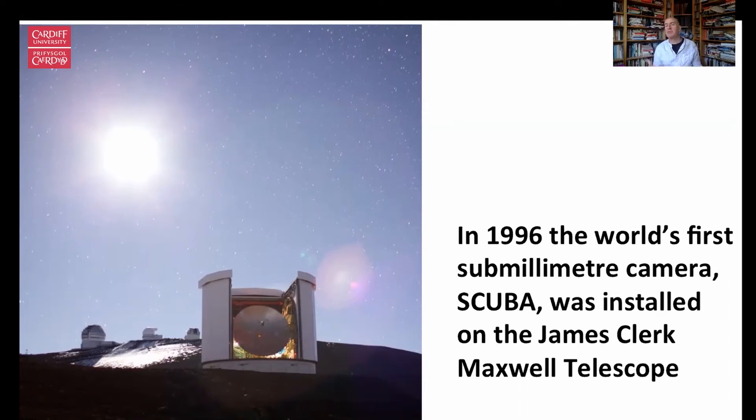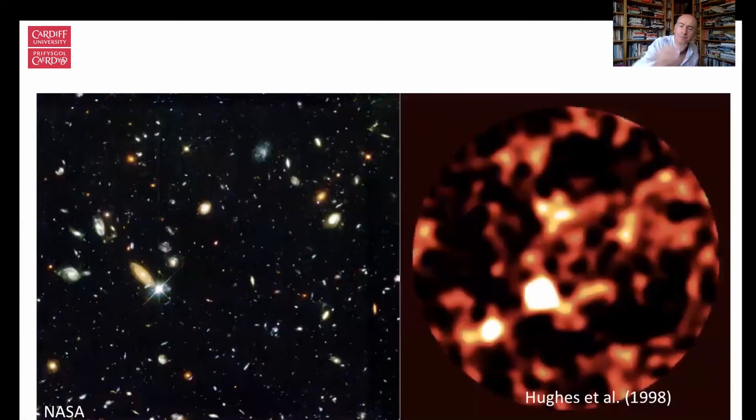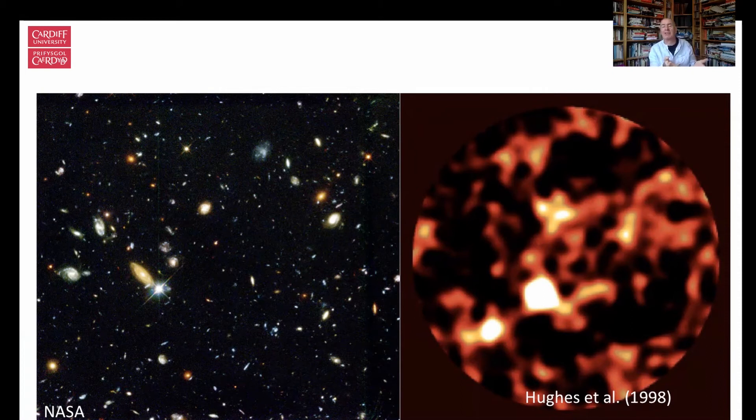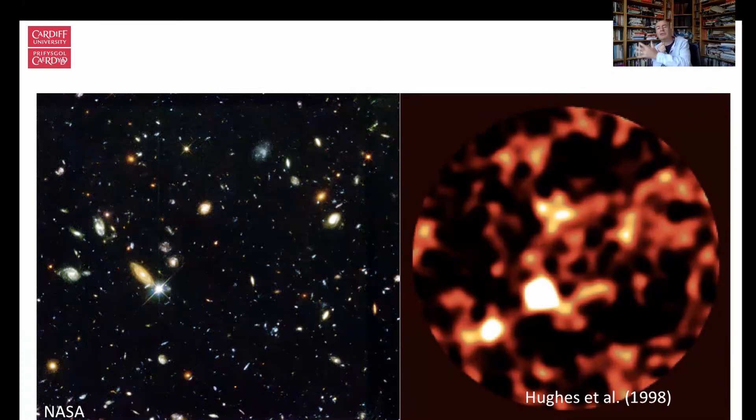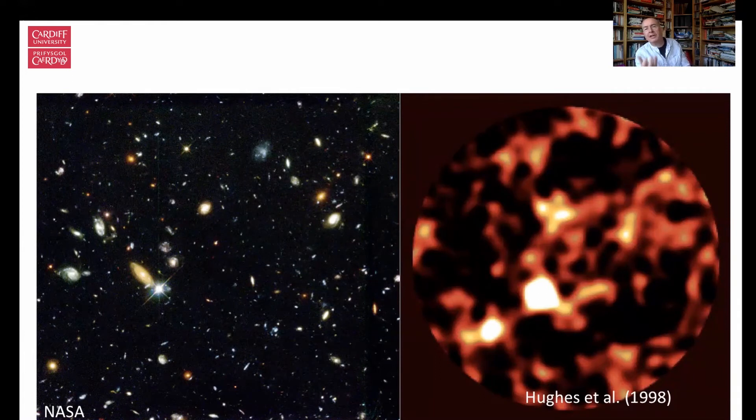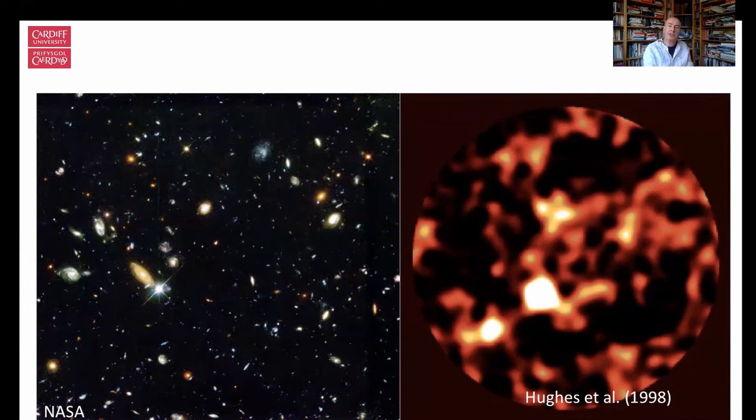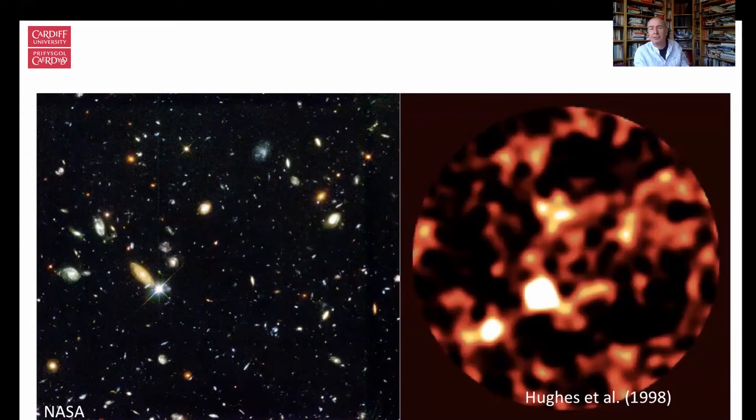And suddenly we had the possibility of taking the first deep sub-millimeter pictures of the sky. What do you do when you have a new camera in a new wave band? You use it to point at the most famous bits of sky. One of those was the Hubble Deep Field. So a team of British astronomers took a sub-millimeter image of the Hubble Deep Field. And that's what they got. Now on the left again, you see the visible picture, the genuine Hubble Deep Field. Iconic picture. It's on most astronomers' walls. A beautiful picture containing about a thousand galaxies. On the right, you see the sub-millimeter image. Now, most of this stuff you see in this sub-millimeter image is just noise. There's only five sources that have actually been detected here.